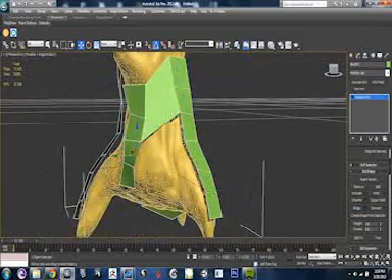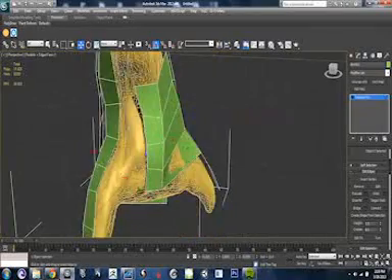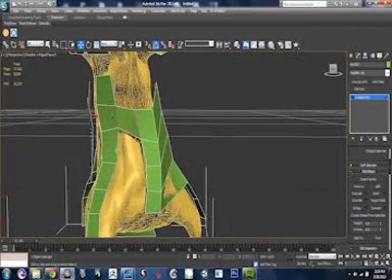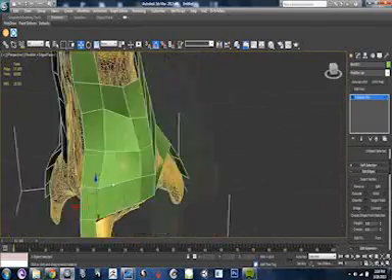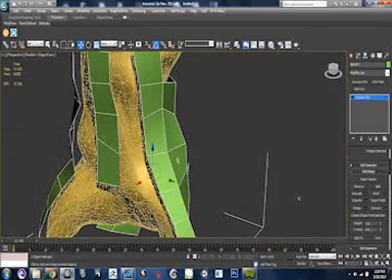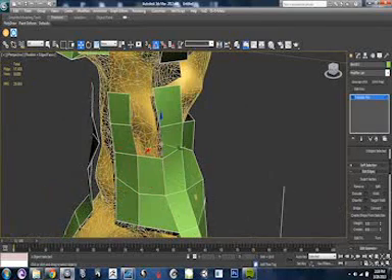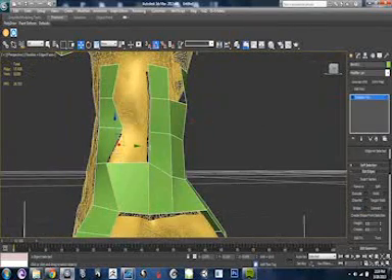Getting the geometry set up for it, and I've bridged. Right now I'm just clicking on each adjacent side, and then I'm just bridging them. More bridging.